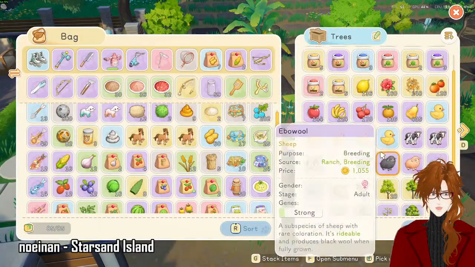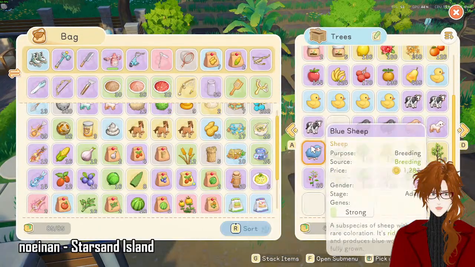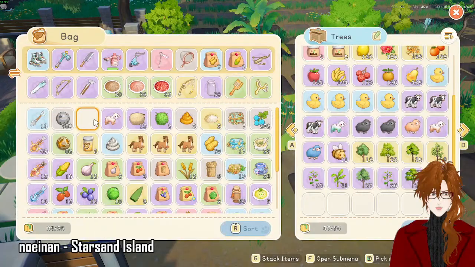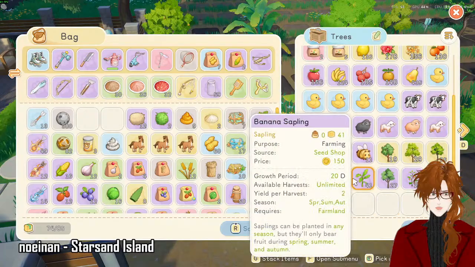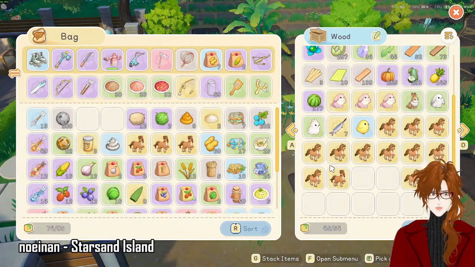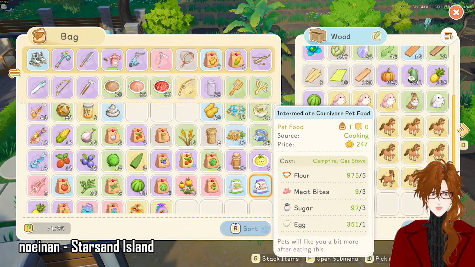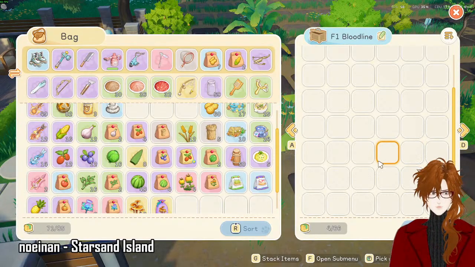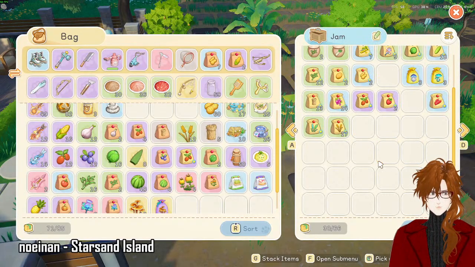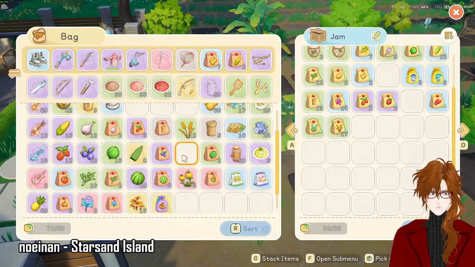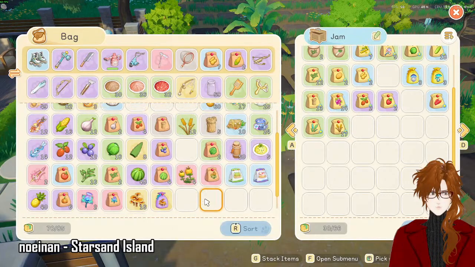Okay, so first things first. I guess I'll put the baby sheep in here. Yes. Okay. Except sometimes there's a reason why I don't want to. Sometimes. Just sometimes, though.